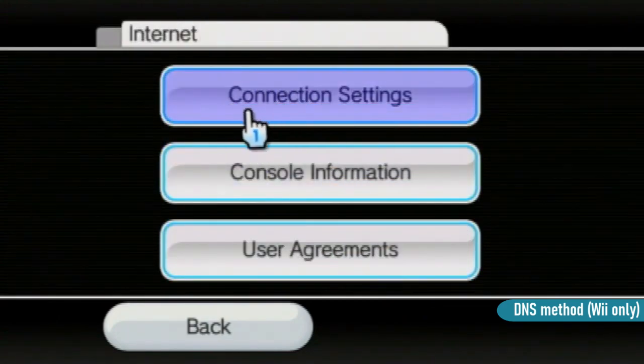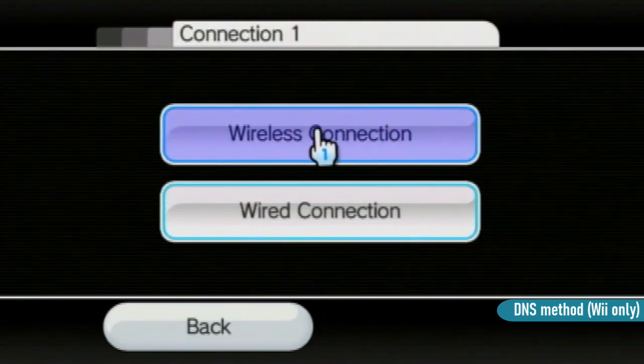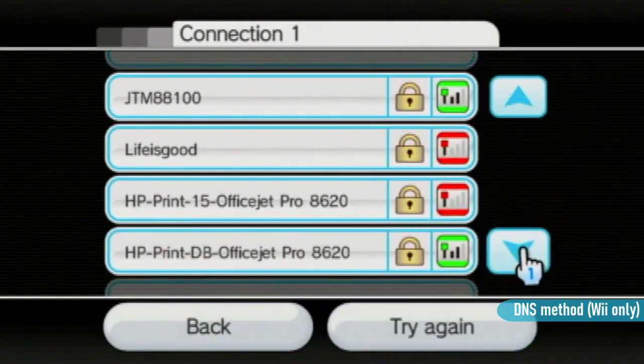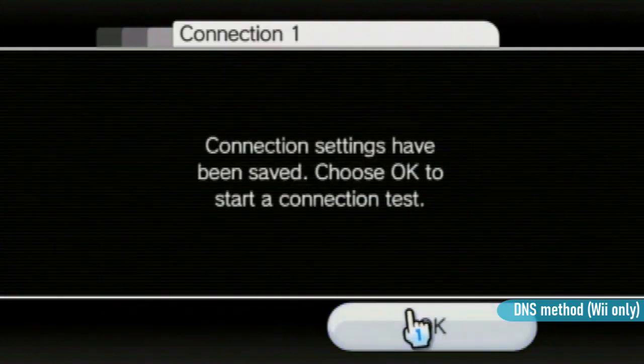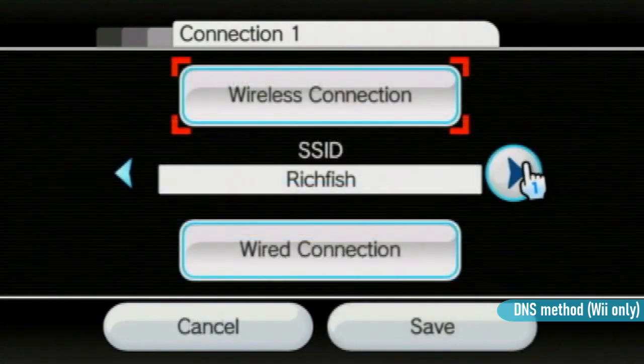So first you want to set up an online connection by going to your Wii settings and going to your internet options. Under internet settings, create a connection and select wireless if you're on Wi-Fi or wired if you have an actual LAN adapter for your Wii. I always advise to refuse any updates when asked.